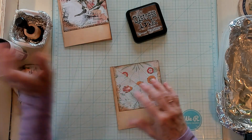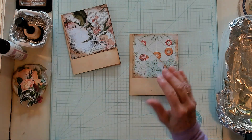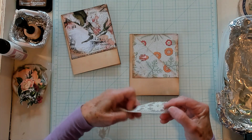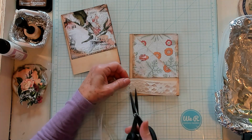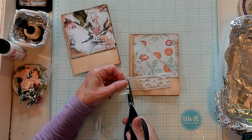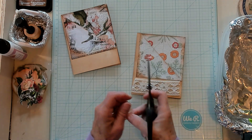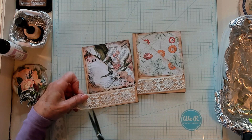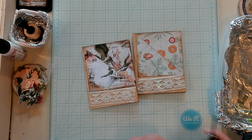So we've got that done. Now what I'd like to do is I have some flat lace — it looks just like this. I'm going to cut a piece and I want it to fit right here where the coffee dyed paper is showing. I wasn't perfectly precise on that, but that's okay. I don't think it needs to be perfect. I don't think anything really has to be perfect in a junk journal.